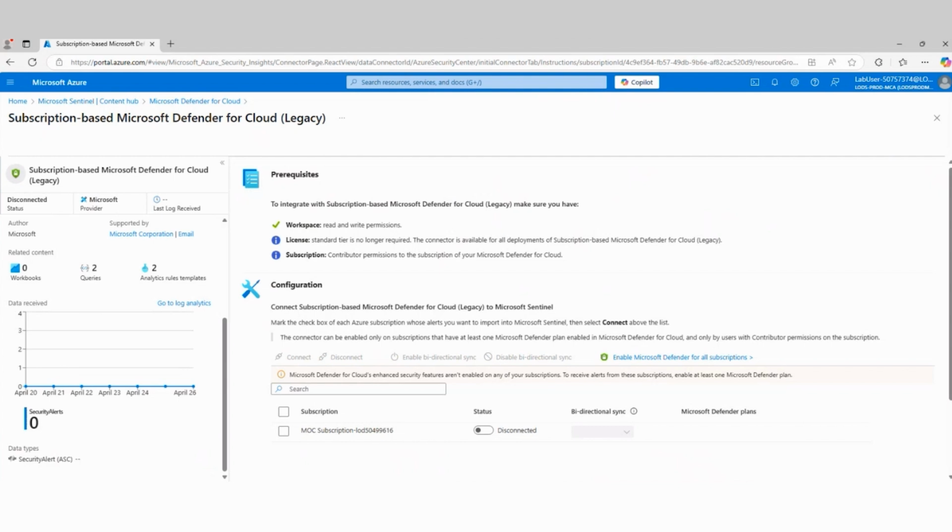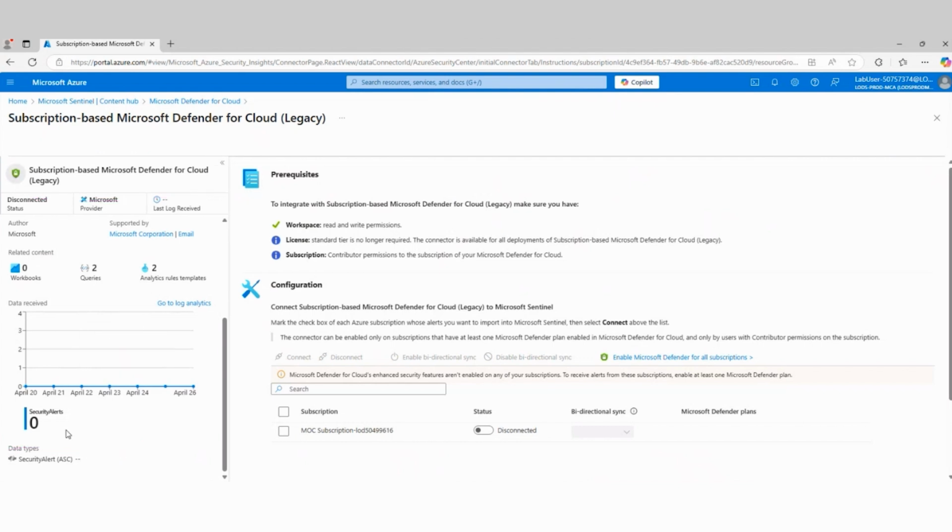And then if you scroll further down, you'll get data related things. So this connector doesn't provide any additional workbooks. It does provide 2 queries that we can run. It also gives us 2 rules templates that we can run. As you notice here, there's no data that has been received yet. And again, that has to do with the fact that we haven't connected and configured the connector yet. And then last but not least, here is the table that will be created, or if the table is already created, here's the table in which this connector will send its log data to. So those are the options that you have.